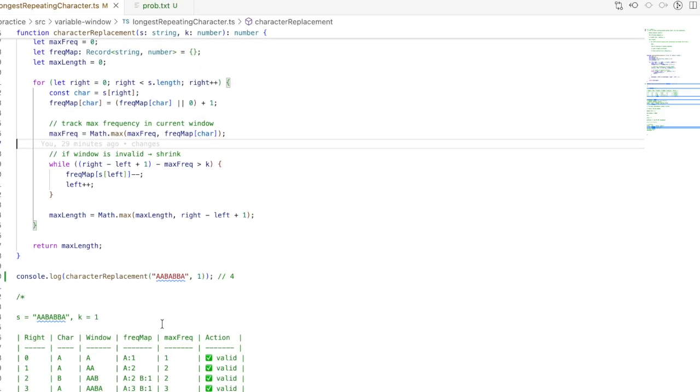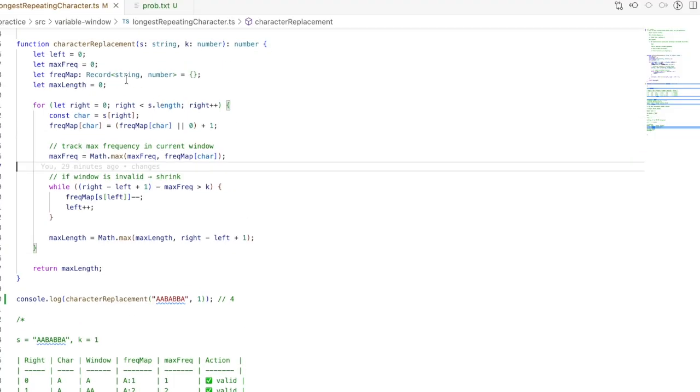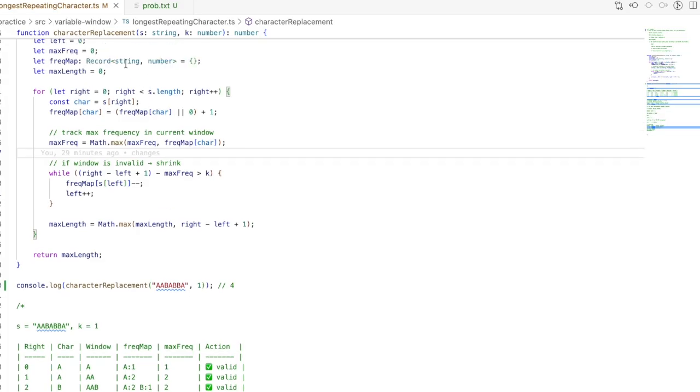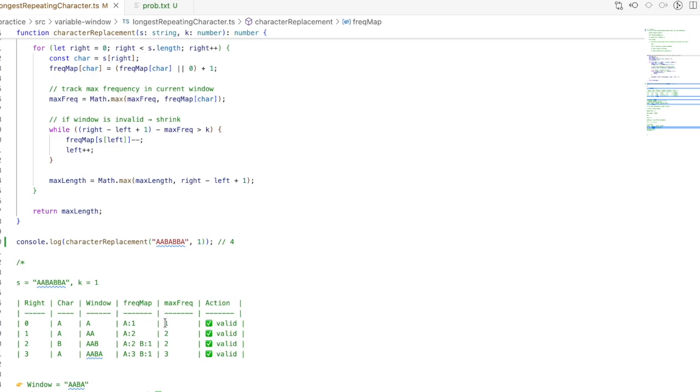When we do this logic here, for example, let's come here, then it's easy to visualize. For example, this is the string, right pointer was 0 in the beginning, the character is a, the window has a. The frequency map is a record set, string and number. So this has value a and 1, so it's a valid thing. Why? Because it's less than 1, correct. Then we went to the next one. We got 2 a's from here, a got to 2, and we have written here action valid because we are just building here. Similarly 2, 3.